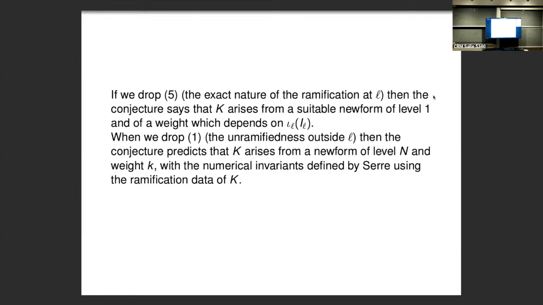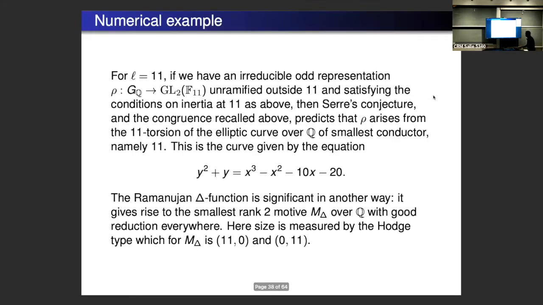So Serre's conjecture is about Galois extensions of Q whose Galois group is something like GL2(F_L), which are ramified at infinity. So the representation should be odd, ramified at infinity. And then it tells you that all such GL2(F_L) or F_L-bar extensions should come from modular forms. So somehow it's a converse question. I'll tell you exactly the conjecture in a second. Any questions so far?